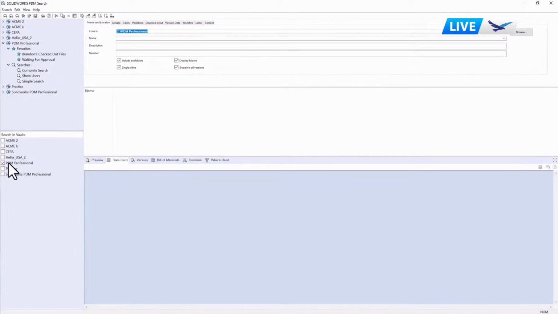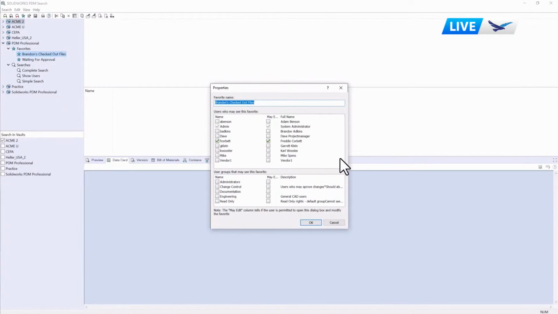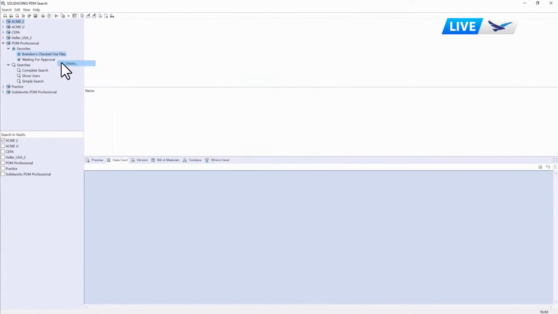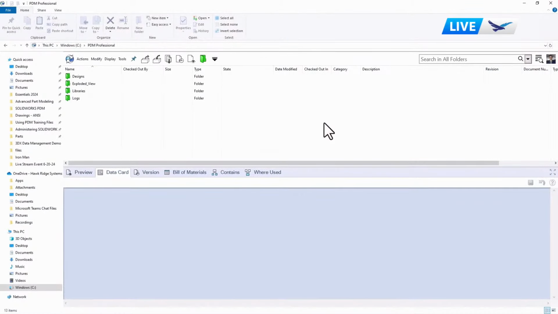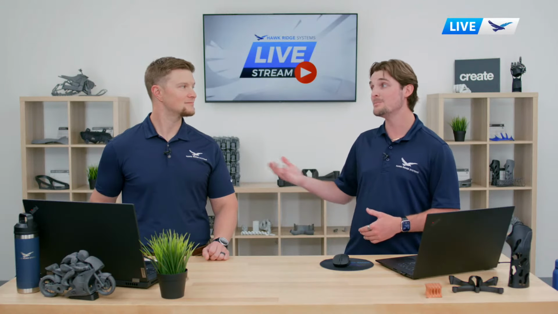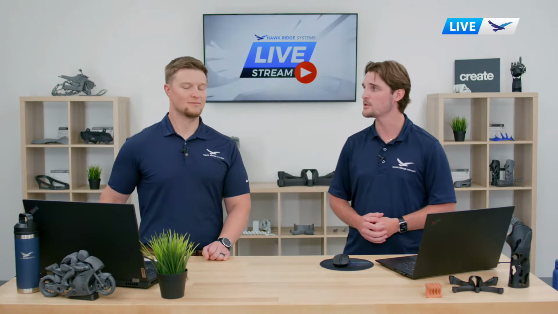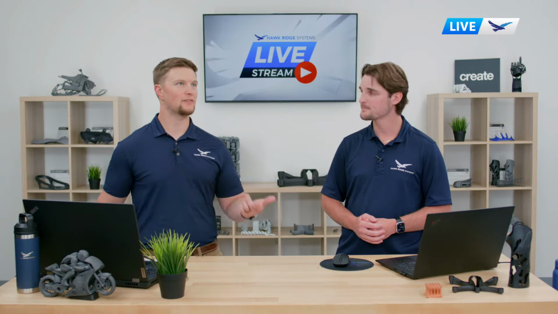If you ever have multi-vault environments, for any of you guys out there, this search tool inside of PDM Professional allows you to run these searches between multiple vaults. And even if I've created one too many of these favorite searches, say I just found out about it, got really excited, and created 10 of these favorite searches, I'm probably only going to use 2. That search tool right there was another way that we can organize, remove those or give other properties, right? Maybe I forgot to give you permission to use that waiting for approval one. I can go ahead and re-give you that permission through there. Yeah, that makes a lot of sense. So we can go back there to manage it.